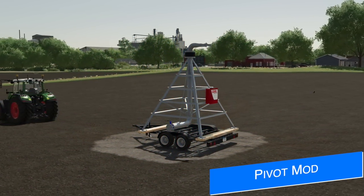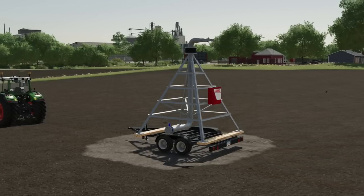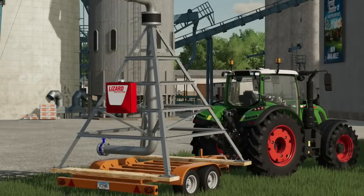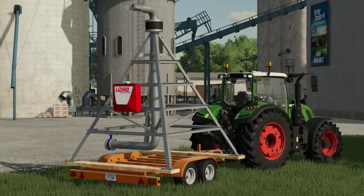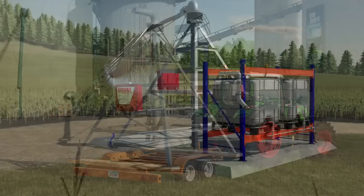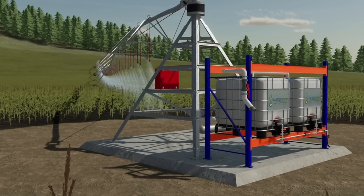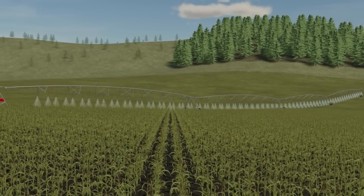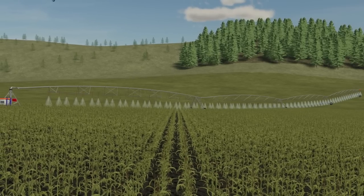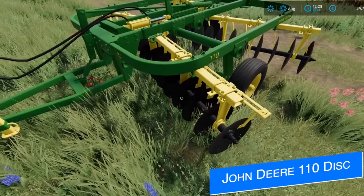Hispano Modding shows off another screenshot of his pivot mod, but unfortunately it does seem like another modder tried to copy the idea and is running with it as their own. So Hispano Modding says he's going to be keeping the majority of progress from here on out private to prevent any more problems, although that other modding team has made a habit of copying other modders' work for years. Hispano Modding says the pivot mod can be taken everywhere you want to go with a trailer attachment and will expand up to four sections, all configurable in the same vehicle.